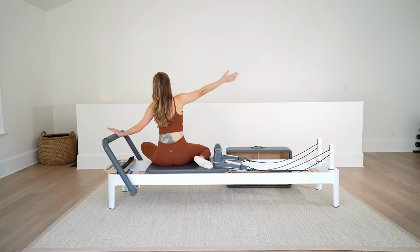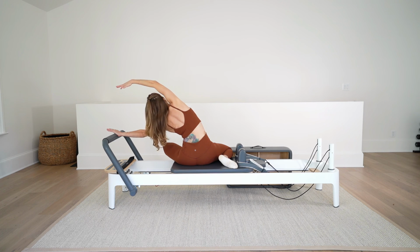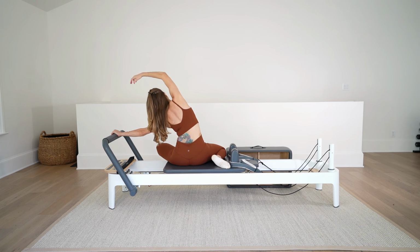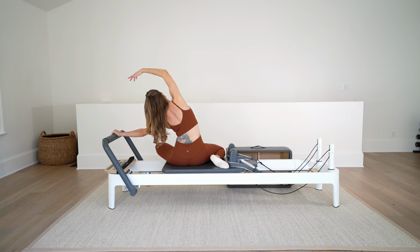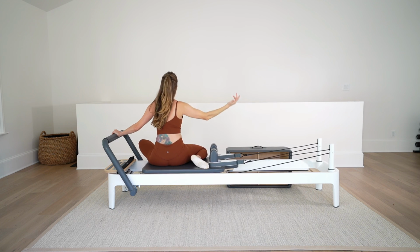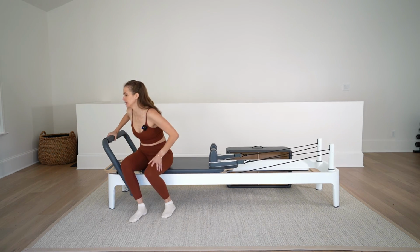Push the carriage away, reach up and over. Good. Once you're in that lateral stretch here, try to pull the carriage in more with your sit bones, but keep pushing away from the bar. Breathing into that whole side there, opening up that armpit and the top there, and then coming all the way back up. Good. All right, let's come over to the other side, do our hip flexor stretch.